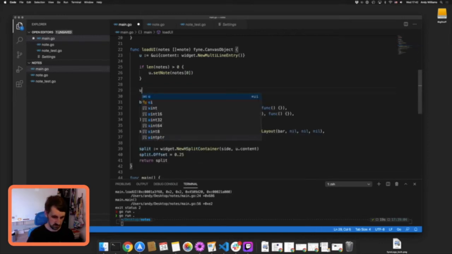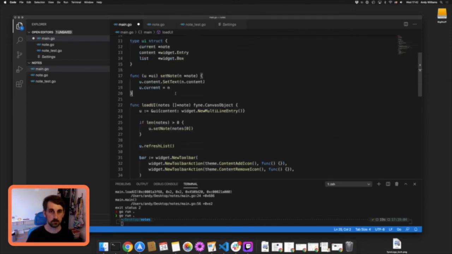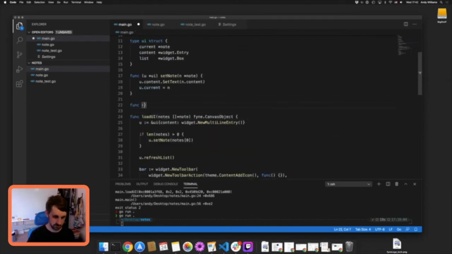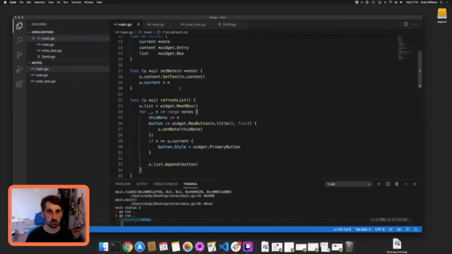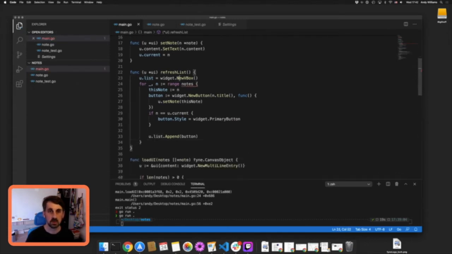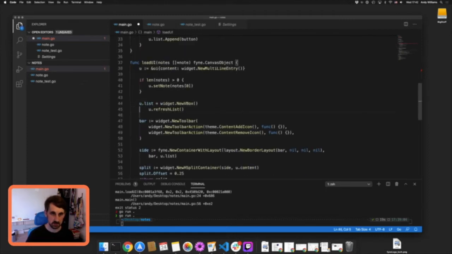So if we made a new thing called refresh list, popped it on our UI type like this. So we don't need to build a new VBox each time. Let's set up the list and then refresh it.